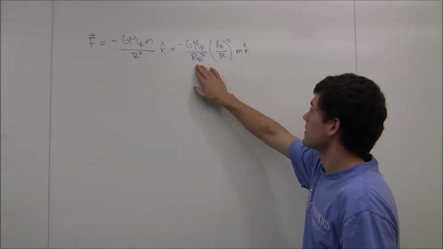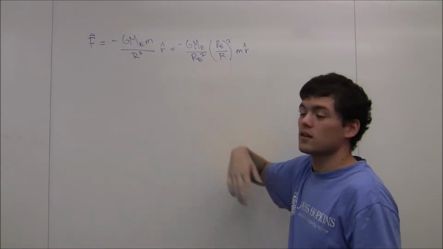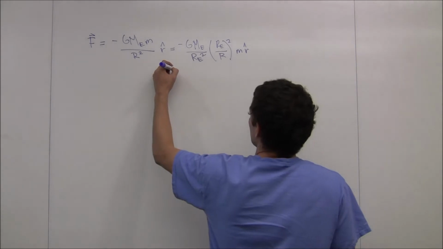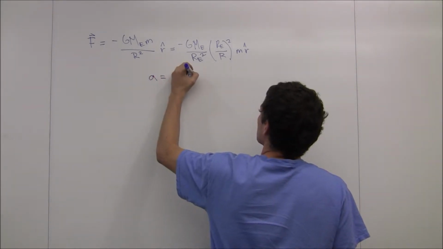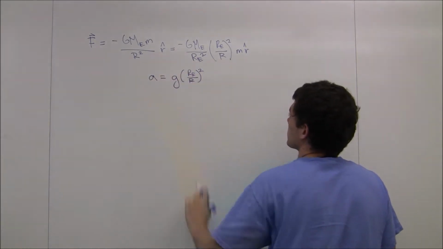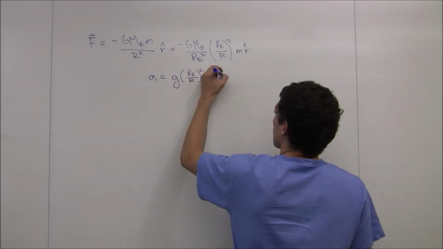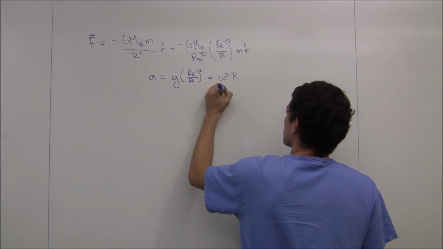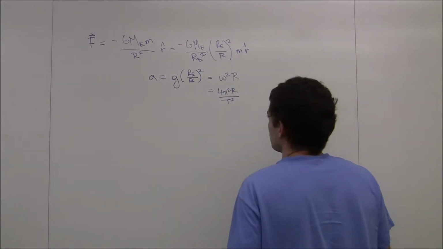That is the acceleration due to gravity at a distance of 1 Earth's radius, which is exactly the surface of the Earth. So this gives us acceleration is equal to g times R_e over big R squared. I took out the m because I'm using only acceleration right now. And since it's in circular motion, we know that this also has to be equal to omega squared times r, which is equal to 4 pi squared r over T, the period, squared.